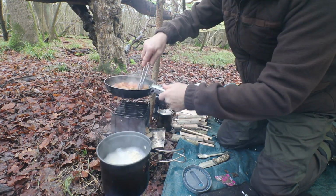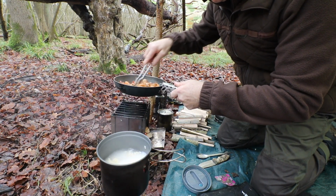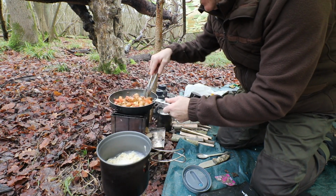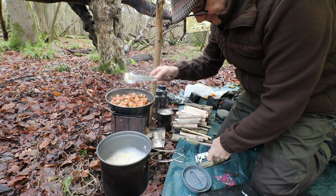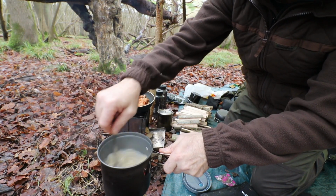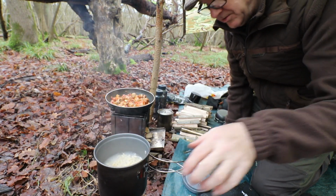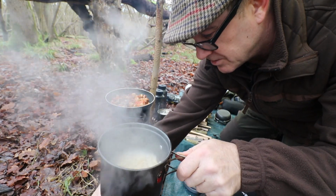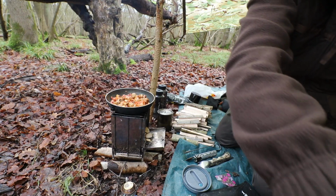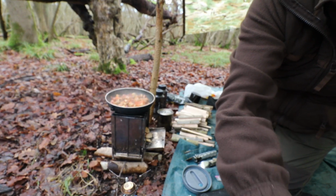Just added a little bit of barbecue flavouring to this. I know it's not what you would normally have for your breakfast, but it looks absolutely beautiful. Okay, the noodles are just going soft now, so I shall turn that off. Just want to drain the noodles down a bit. That's it.